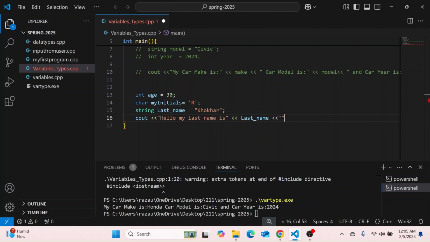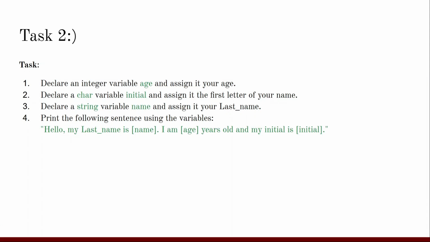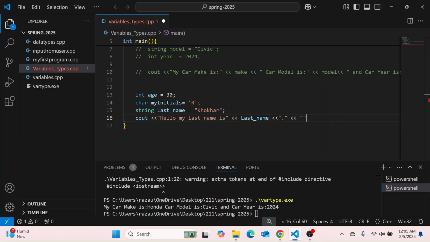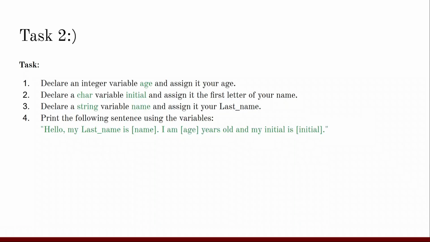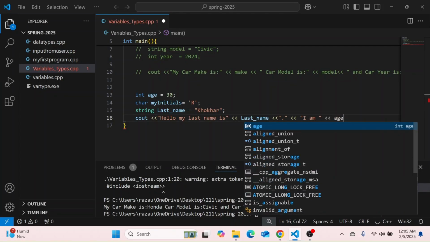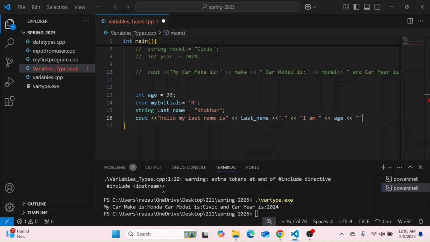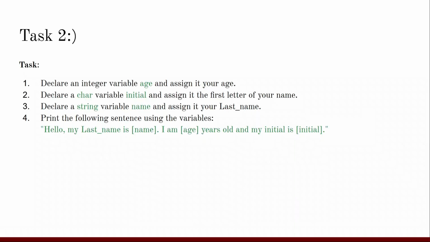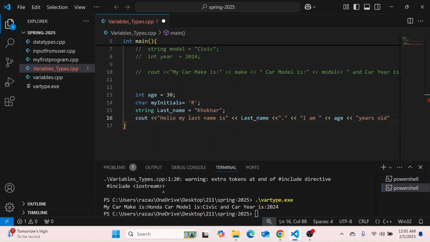That means I just need a dot in this string, and then I need to concat "I am", then concat my age, and then again concat "years old", and "my initial is".